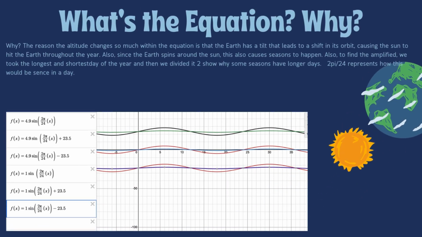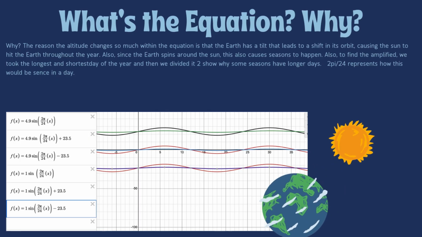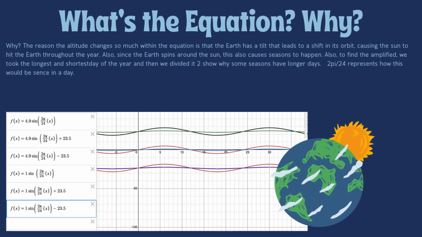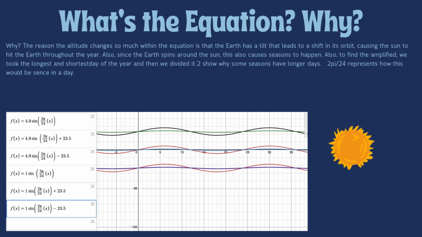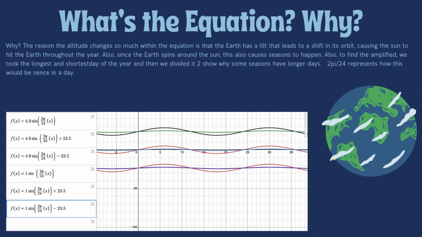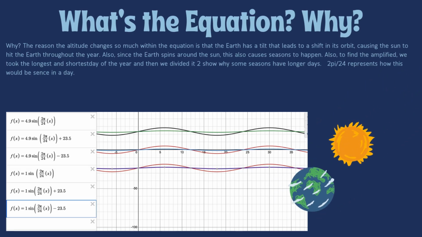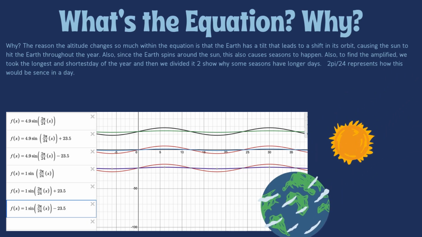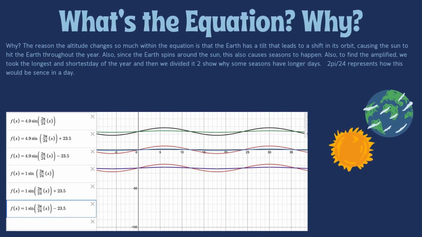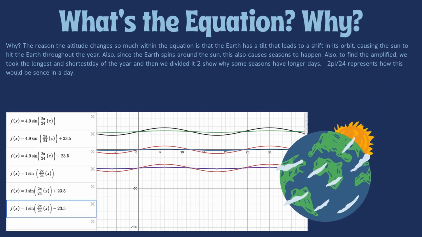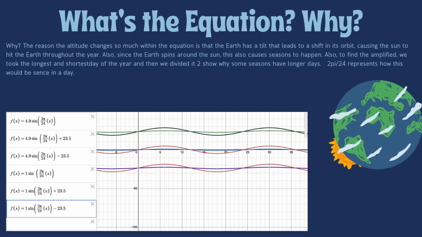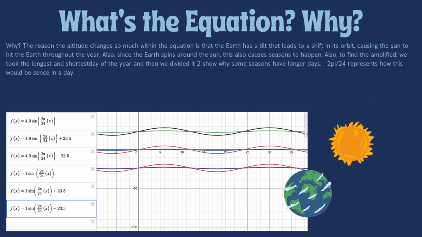Our equation is on the bottom half of the presentation, and it shows 6 different sinusoidals based off of the different tropics and the equator. The most important part of our function is the amplitude. The amplitude shows why we have longer days and shorter days. The sinusoidals with more curves are the ones with the longer days.